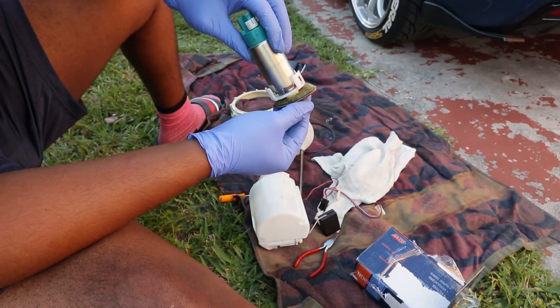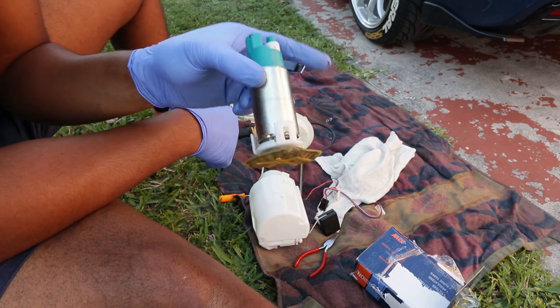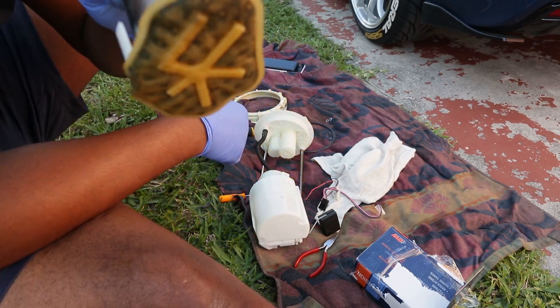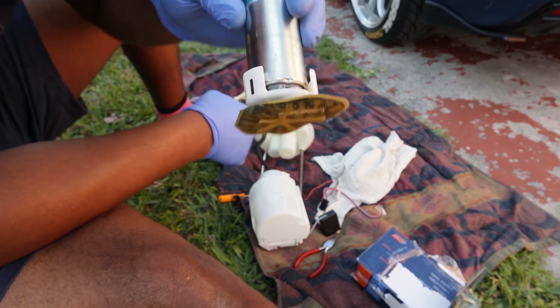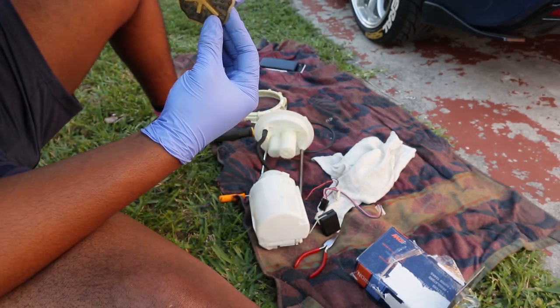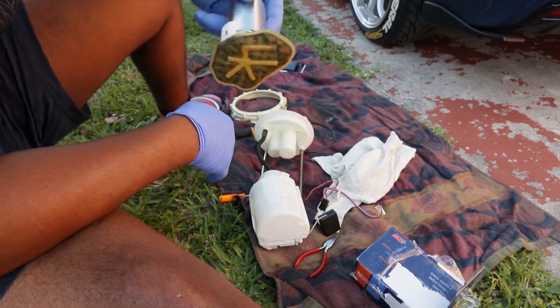So after a couple fights and a couple researches and just taking my time, I finally got the fuel pump out. The filter looks disgusting. I think this is what 80,000 miles of gas looks like. It doesn't look too bad, but it just looked disgusting to me. It's like something I wouldn't want in my car.